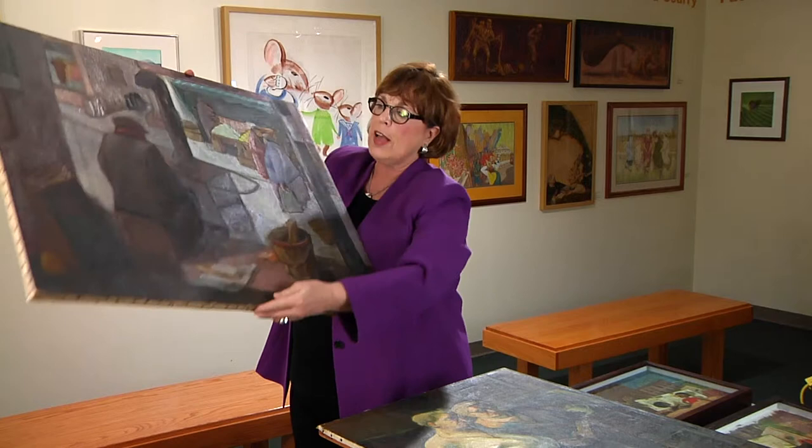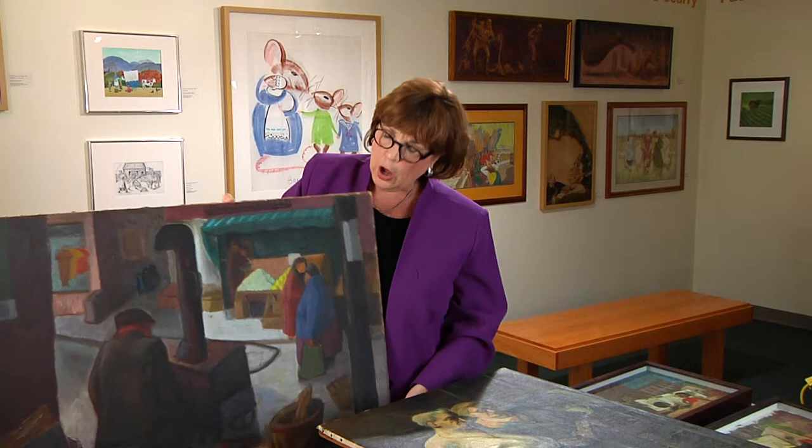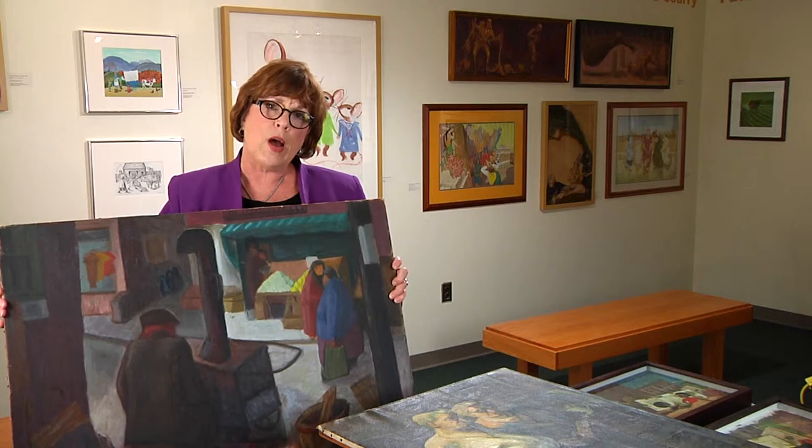However, Ezra Jack Keats won an award when he was in high school. He won an overall competition in New York City for this particular painting. It's called The Sweet Potato Vendor, and again he used the backdrop of New York City in his work — it constantly appears, almost as a character in his work.